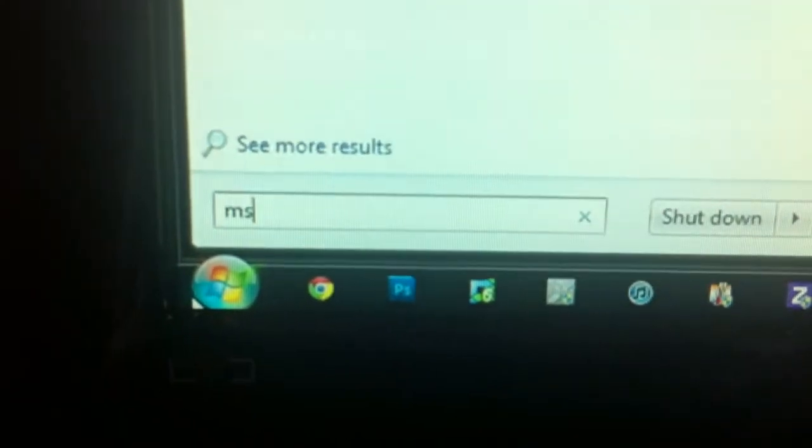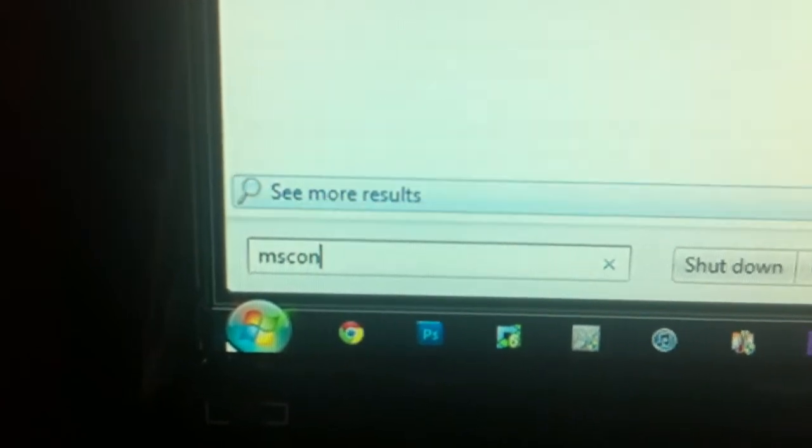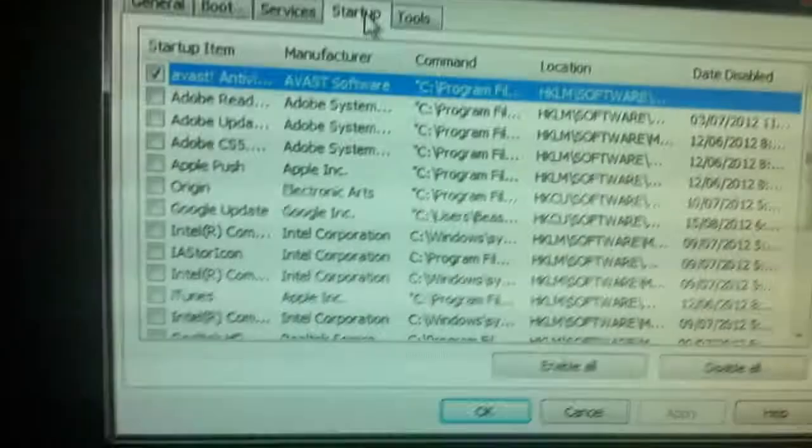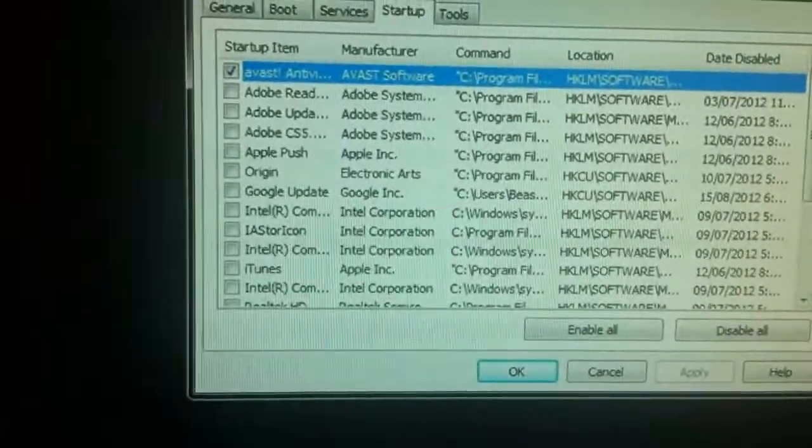So one of the first things that I do is I go to Start and I type in msconfig, and then that pops up. You want to right click that and run it as administrator. You then go to Startup, and now you'll have a scroll bar.